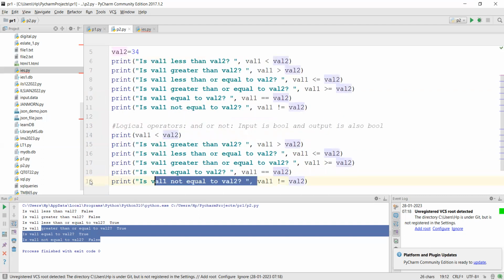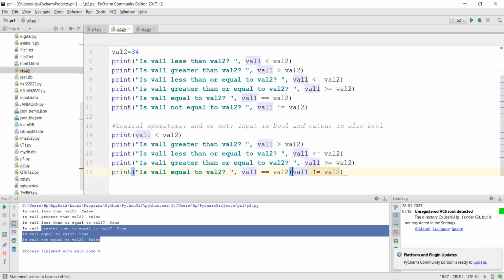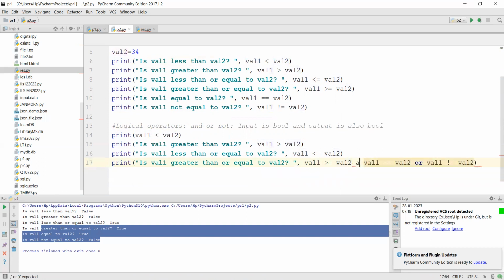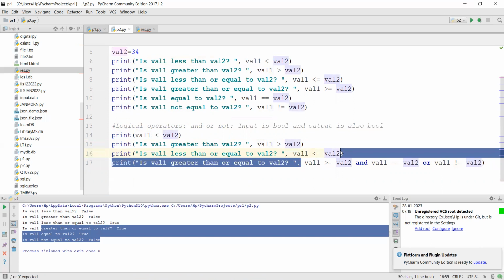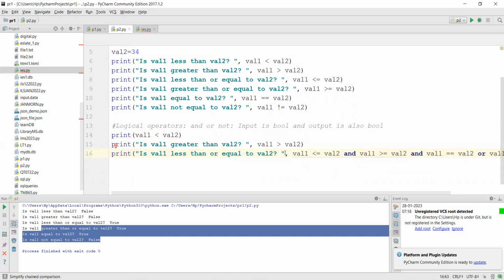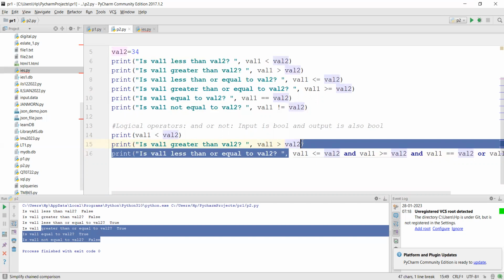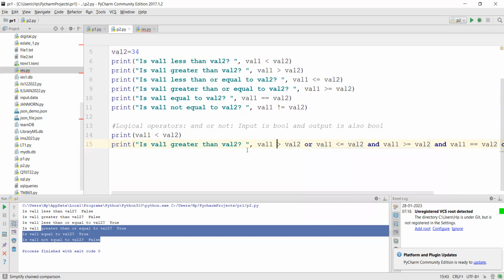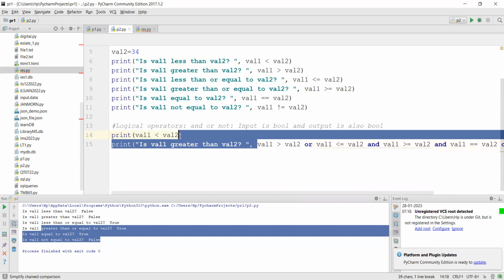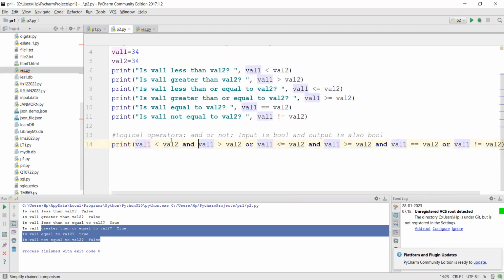And I'm going to say or, then add here and, or. So you have val1 less than val2 and val1. Now what will be the output for this?